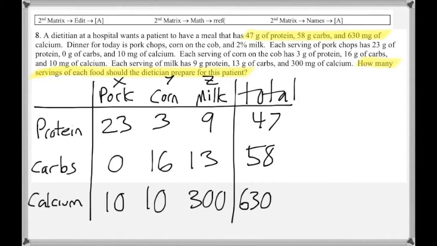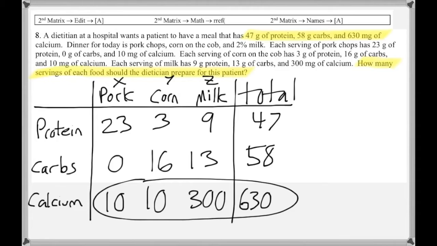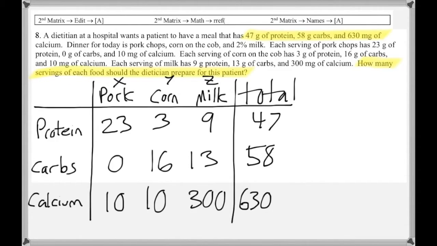Just one thing to mention here is units: you'll notice that some of our units are grams, some are milligrams. Normally we don't like to mix and match, and we can't within one equation. I can't have grams and milligrams in an equation like this; they have to all be the same. But because these are all grams here, these are all grams here, and these are all milligrams, then it's okay. As long as it's consistent within its own row, it should be fine.